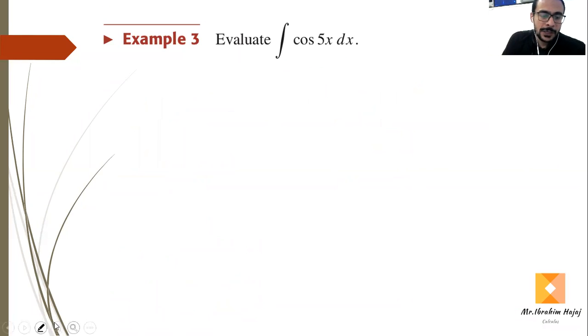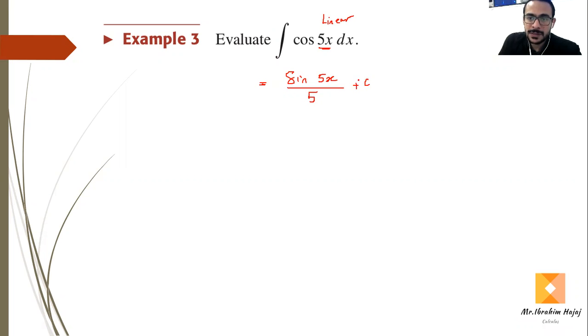Okay, Abdelrahman, Walid, Maher, let's go Walid. Tell me how to solve the question. Which part can we substitute? In this question we can do it easily and quickly because it's linear, so the answer is sine 5x over 5, plus c. This is the direct way. In the book they worked with u substitution.